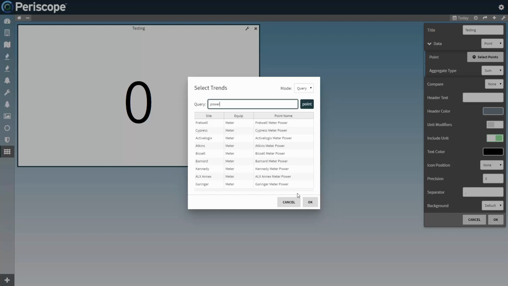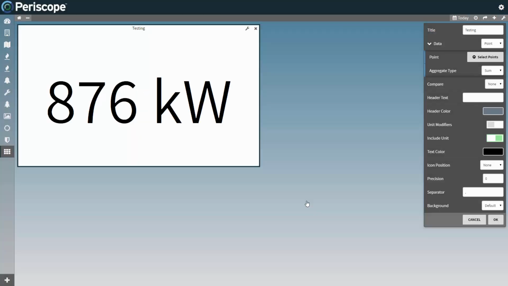We'll search for the power tag and quickly be returned with any data points tagged as such. In this case, the context is the top level, so all data points tagged with power are returned. When running queries below the top level, say on a site context, there will be a context button that the user can enable to create a context-sensitive viewlet.